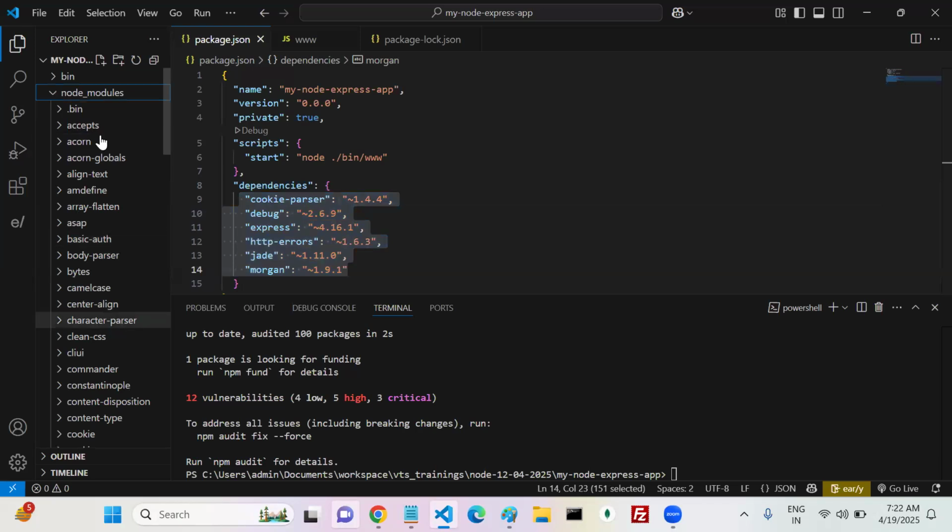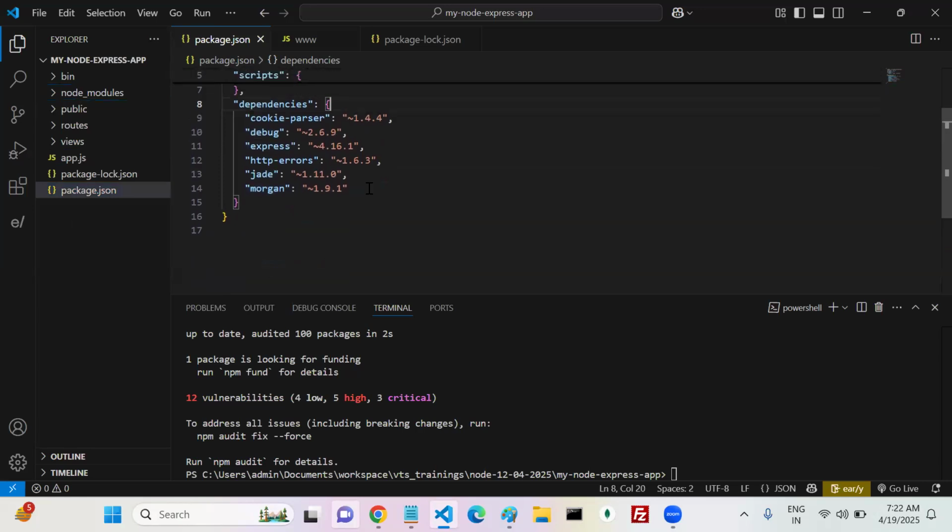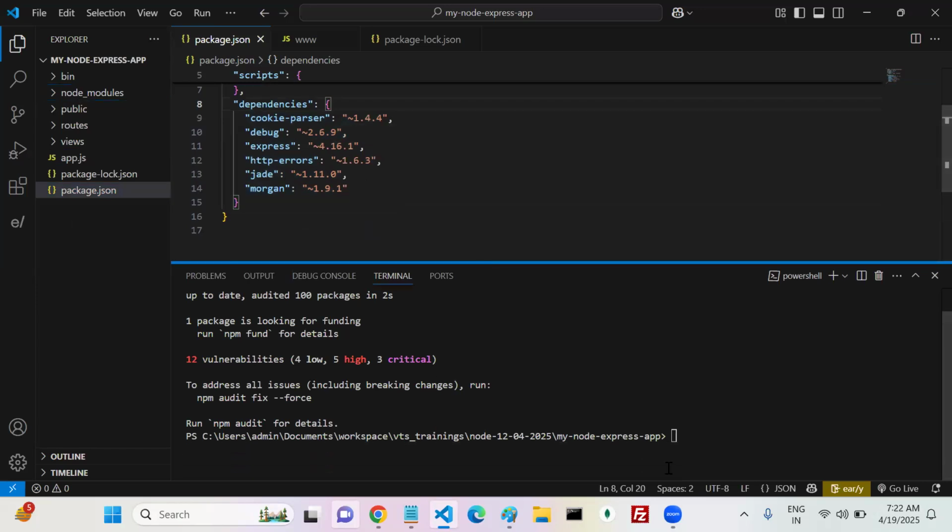In which folder? The node_modules folder. Understood? Up to here, okay, everyone?